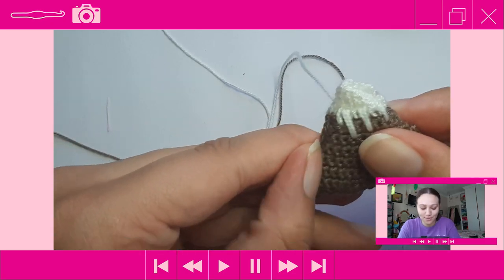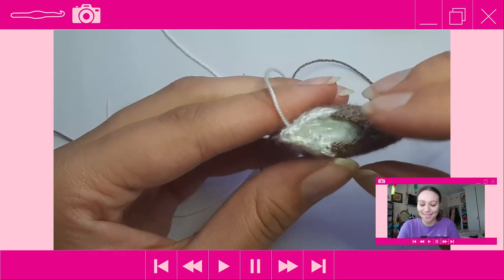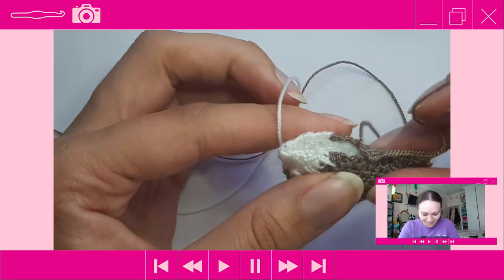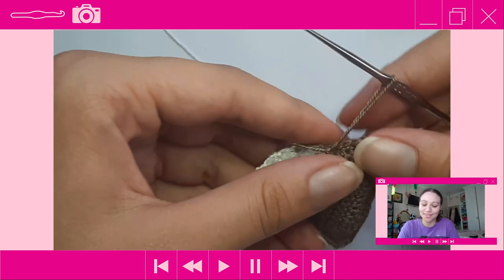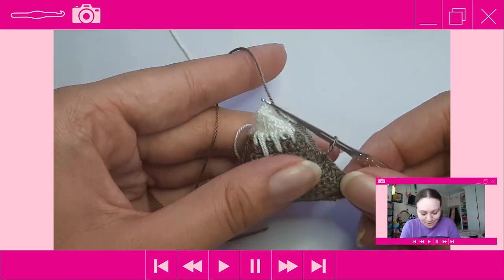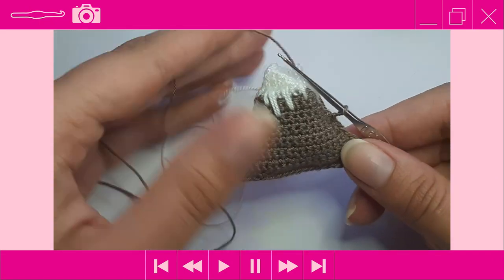Okay, so I just finished stuffing up the mountain and this is what it looks like. Isn't it just so cute? I love how tiny and adorable this is. Like, look at that. That is so cute.